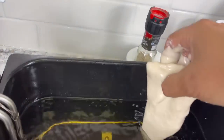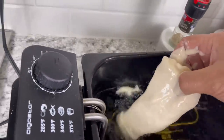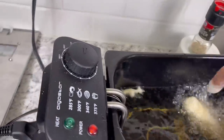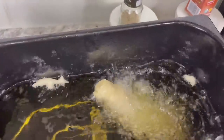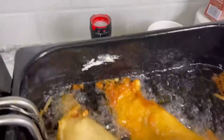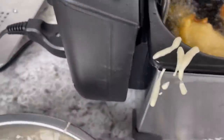Make sure your oil is at 350 degrees. Put it in slowly — you want to cook two or three pieces at a time; the less fish, the better they cook. Finger licking good! The fish looks like it's coming out pretty good, but there's batter everywhere — I never said I was clean.